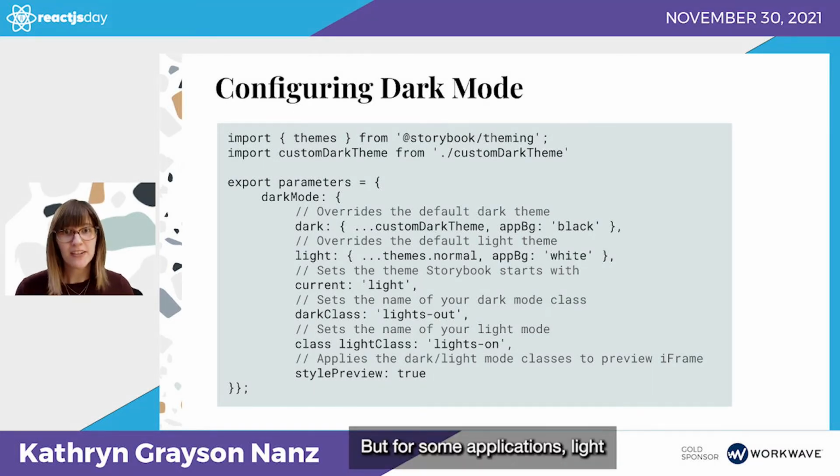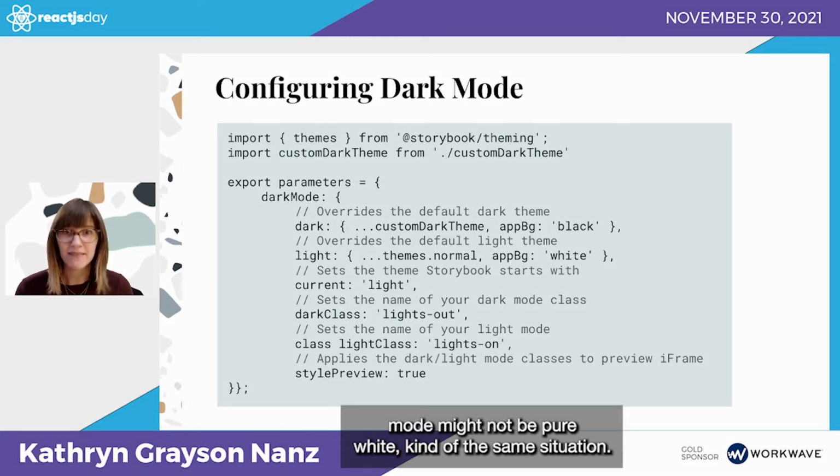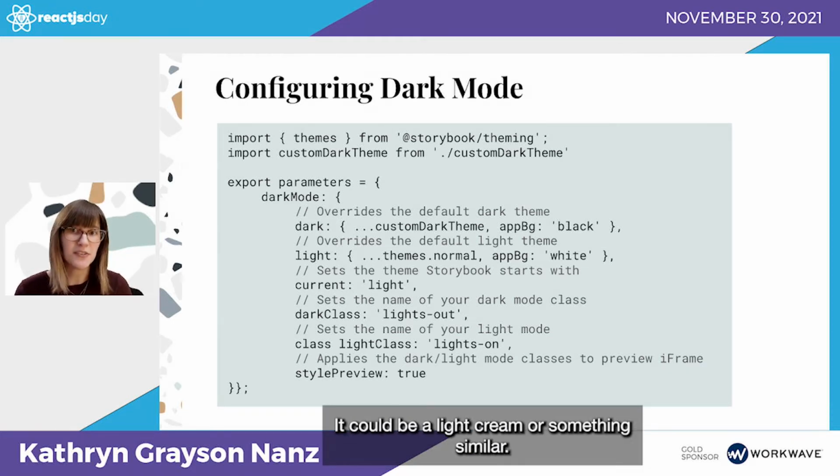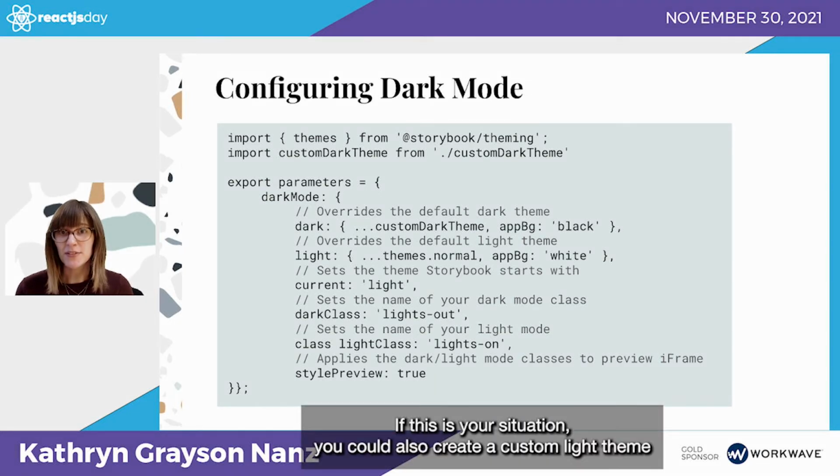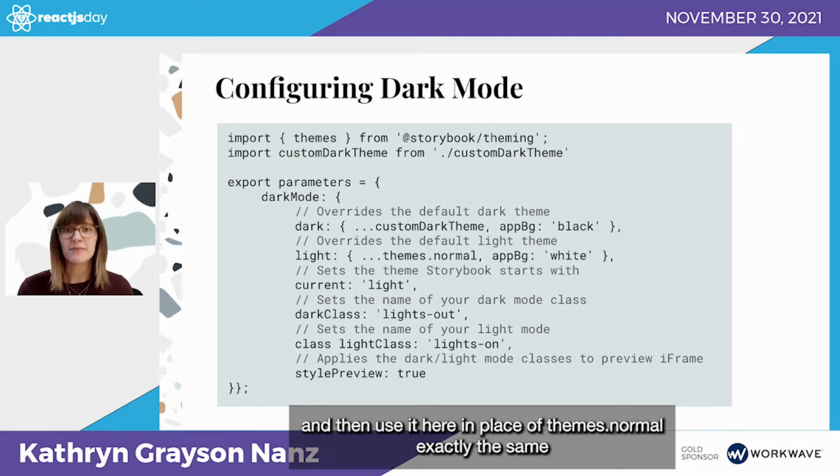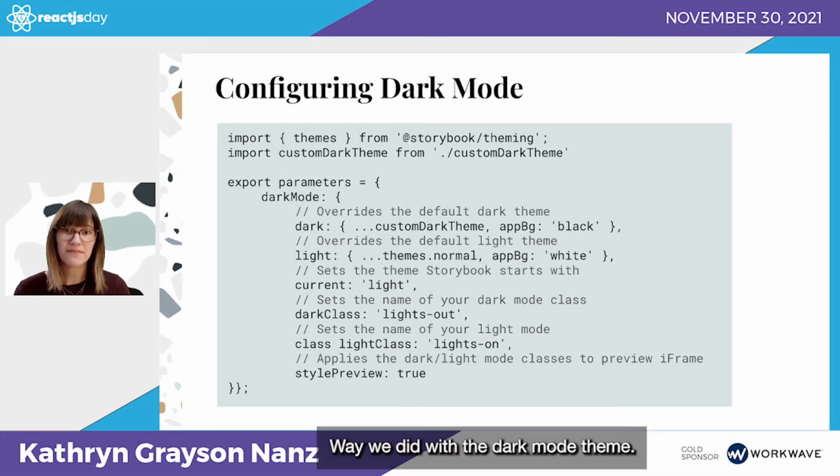But for some applications, light mode might not be pure white. It could be a light cream or something similar. If this is your situation, you could also create a custom light theme and then use it here in place of themes.normal, exactly the same way we did with the dark mode theme.